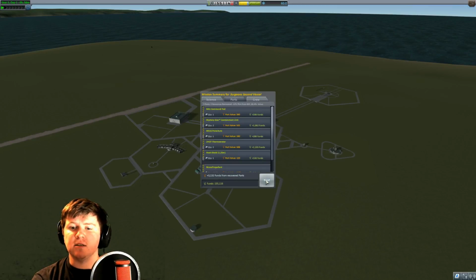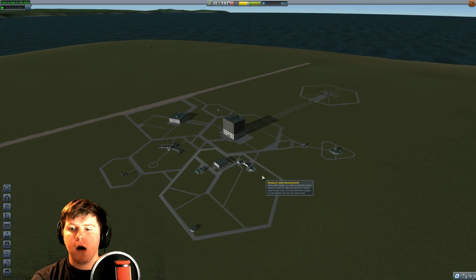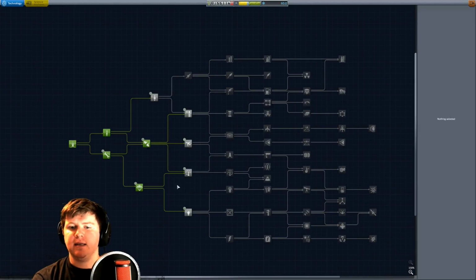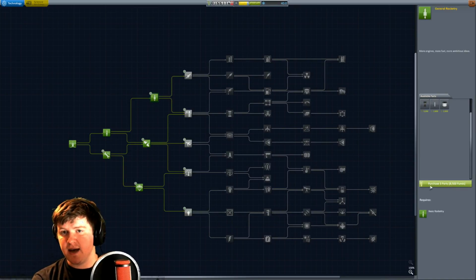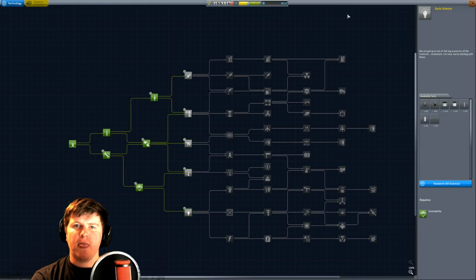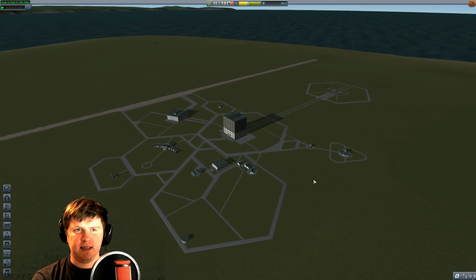We've got some more science though. Maybe we can buy things with the science. Bigger, more powerful engines and fuel tanks. That sounds like fun. How much is this? 45? Is it all 45? Oh, 5 off. That's fine. I know lots of places to get science.